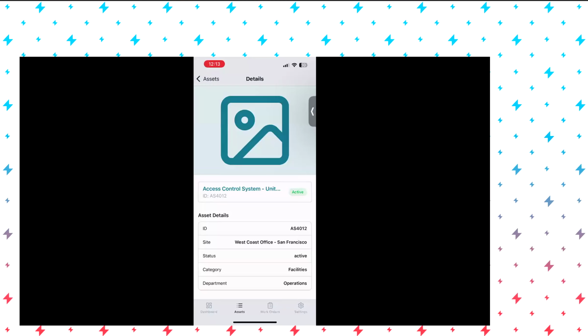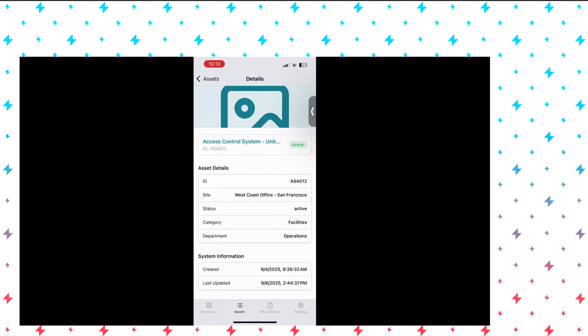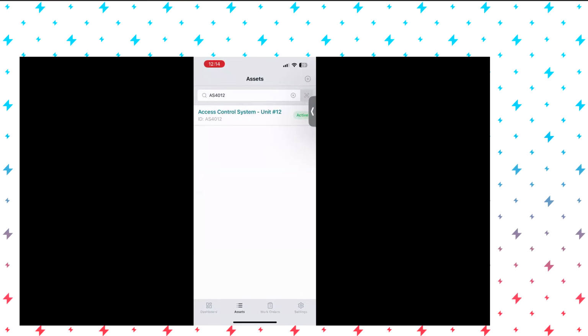Boom, because the ID already matched an asset ID that I had within my asset list, that automatically pulls up that particular asset, and I can see all of the details there directly from the mobile app. We know that this mobile app is an absolute must-have for our field teams. They need to be able to see these types of details as well as maintenance work order details directly from their phone. They can't be waiting, going back to the desktop to get this type of information, or worse yet, potentially writing it down. We want those real-time updates, and we want to enable our field teams to make those updates as quickly as possible.